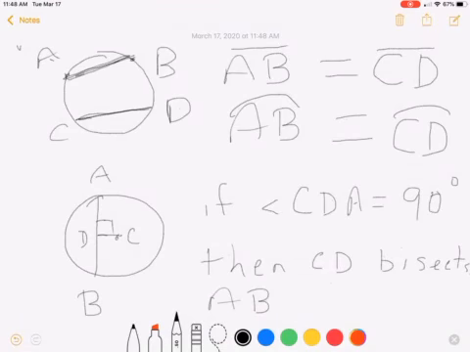Good morning, students. I would like to introduce the main concepts of section 10.3. If you will please open up your textbook to page number 715, I would like to explain the theorems. The first thing I have here is a picture which shows a number of circles, and I'd like to talk about the theorems in relation to the circles that I've pictured.